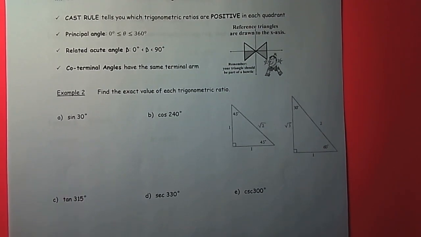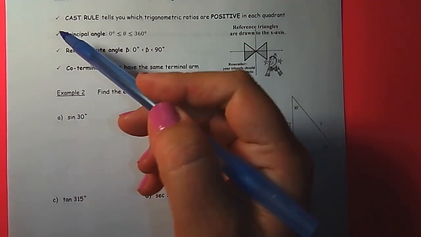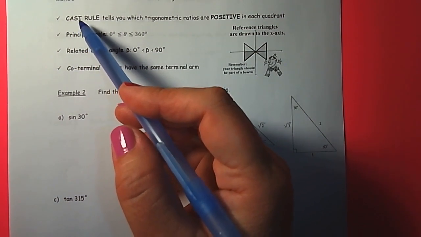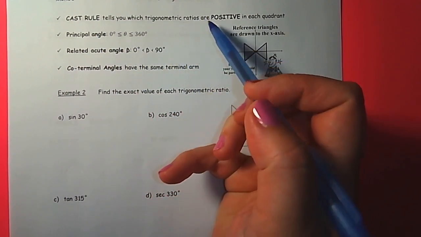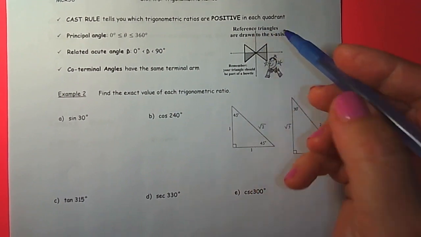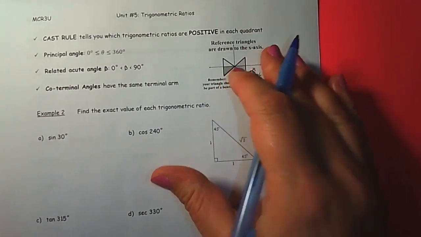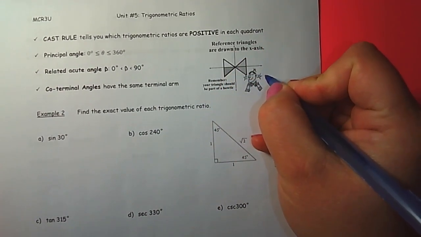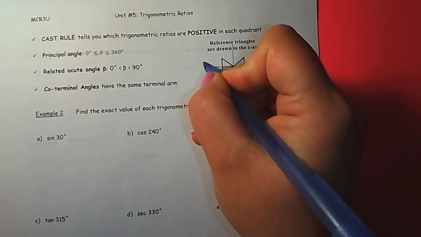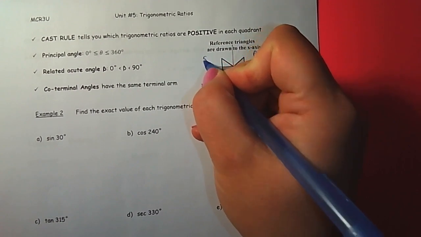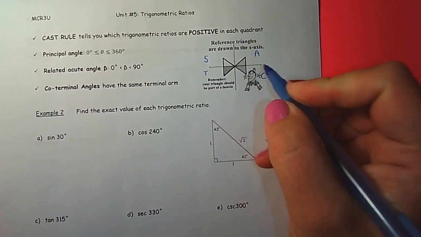Hello everyone. We continue with trigonometric ratios for any angle between 0 degree and 360 degree. So this is video 2. On video 1, we looked at the CAST rule, and the CAST rule tells us which trigonometric ratios are positive in which quadrant. And we said that when we are writing a CAST, we always start from quadrant 4 and go to quadrant 1, then go to quadrant 2, and finally quadrant 3.